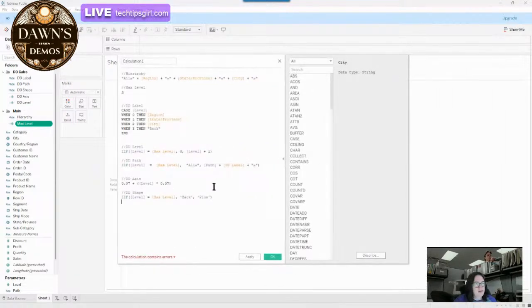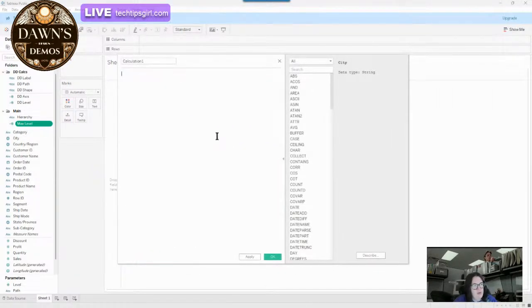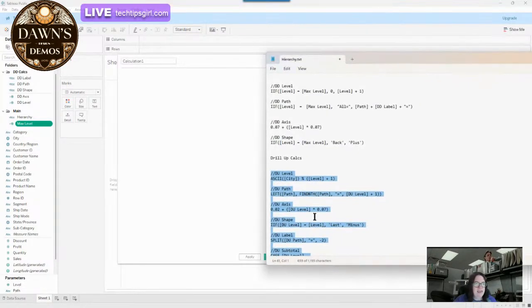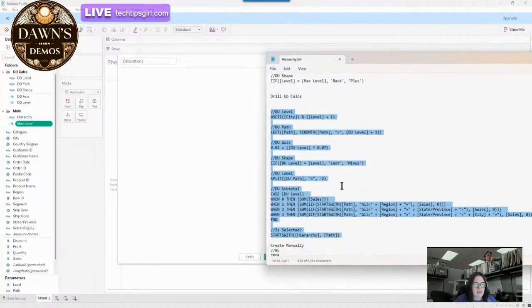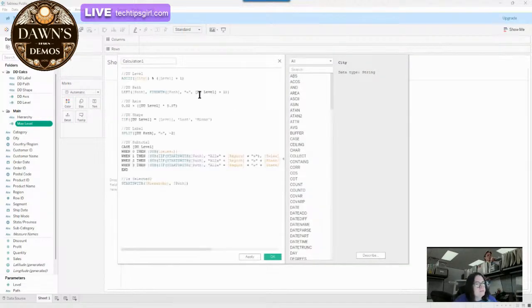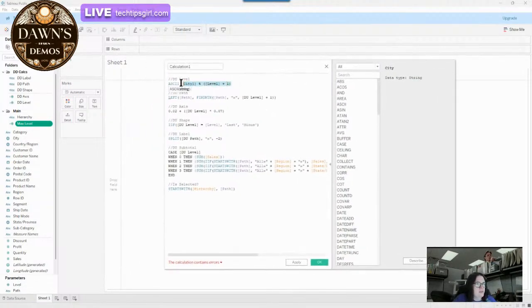So now I'm going to paste some more. I'm going to do the drill up calculations now from her article here. So sorry, from her blog site. So going to copy those, highlighting them off screen. So I separated these. These are all the drill up calcs. So I'm just going to Control C and then Control V, and then do those same things again, where I'm just going to highlight and drag it onto the data pane, and it will automatically create those calculated fields.